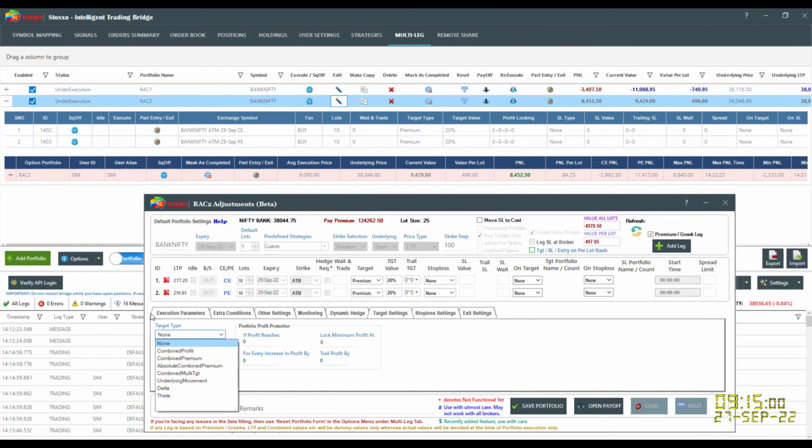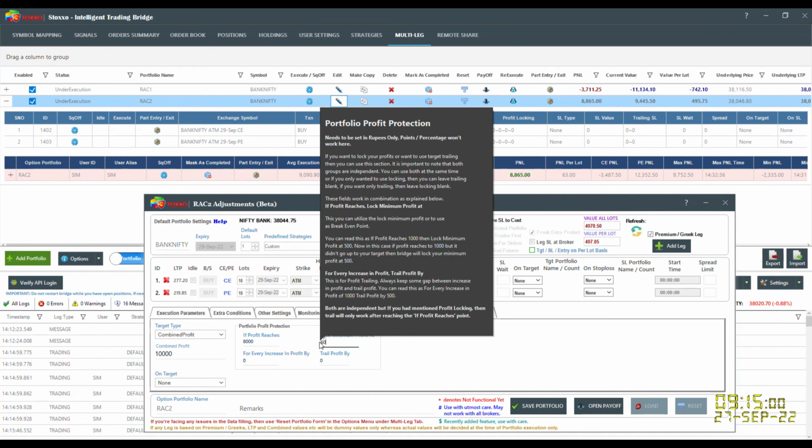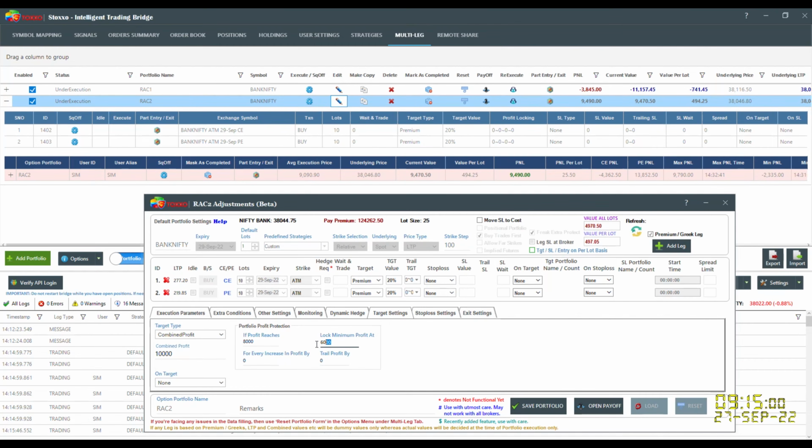So what I'm doing is I've come to target type, I've come to the combined profit, and let's say I'm defining the max profit of 10,000 bucks. But right now you can see that I'm at 8,000. So if my profit reaches 8,000, just lock it at 6,000 or lock it at 7,000. At any point of time I'll have to increase this.